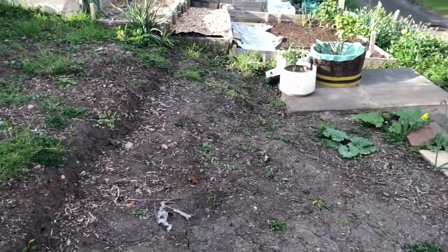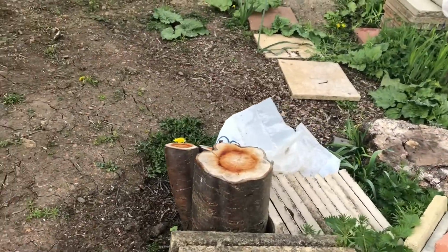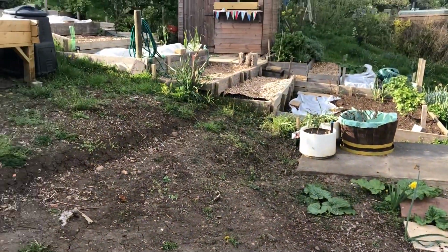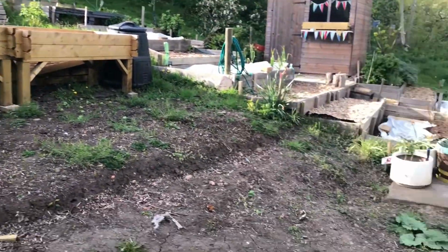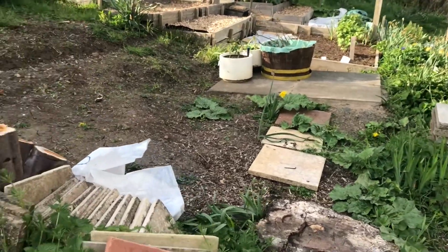And I guess they haven't decided what to do with this bare patch here. This used to be a big old damson tree here, and you can see that's been chopped off, and it was on the most favourable bit of the plot probably, so fair enough. And it did used to produce some beautiful damson crops.